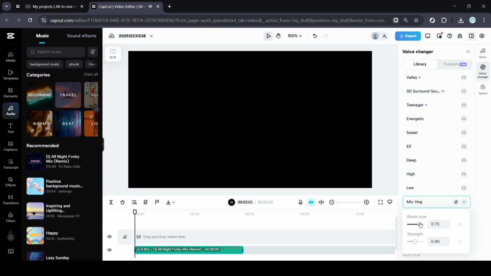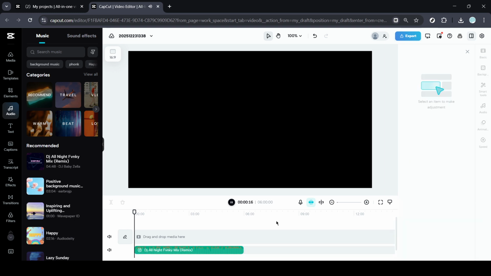A couple of quick tips as you preview. If any parts feel too boomy, make sure your original audio isn't clipping, and consider starting from a clean, high-quality file. Also, let the effect breathe. Pauses and sustained notes really showcase the slowed and reverb vibe. If your timeline includes visuals, you'll notice that this sound pairs well with gentle motion and longer cuts.